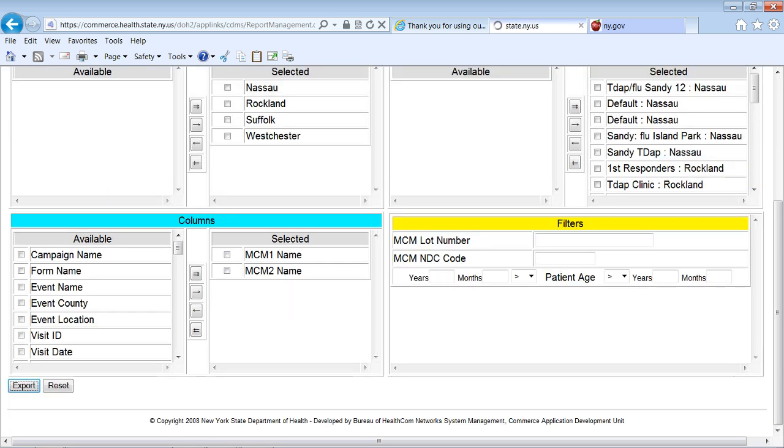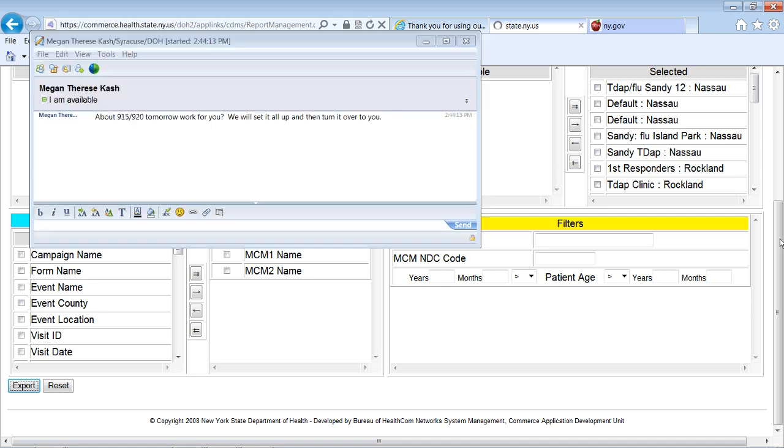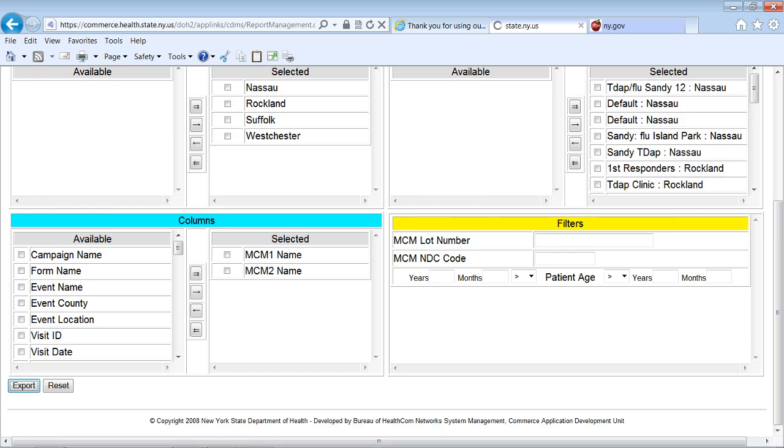And then this will prepare an Excel spreadsheet with all the names of the medical countermeasure 1, medical countermeasure 2. It may take a little bit because it is kind of a large list. But that is very helpful to look at a large event like that and be able to determine what kind of medical countermeasures they received.